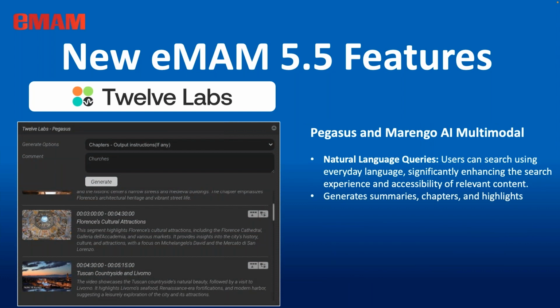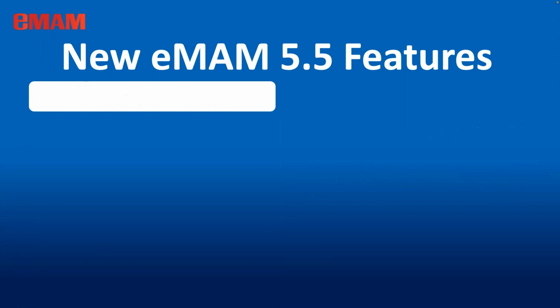Now they've also given us the ability with the tool set to create chapters, summaries, and highlights of that media, based on a word or phrases that you're looking for. Like I just went in and typed out churches, and it gave me the chapter points of all the different churches. It also gives you information about that section of the video. Within eMAM, and I'm going to show you also within Adobe Premiere, you can create that subclip, drop it right onto a timeline, or create a marker for that media. Then you have information about the shot in that section or subclip, and all of that information, once again, is searchable as well.